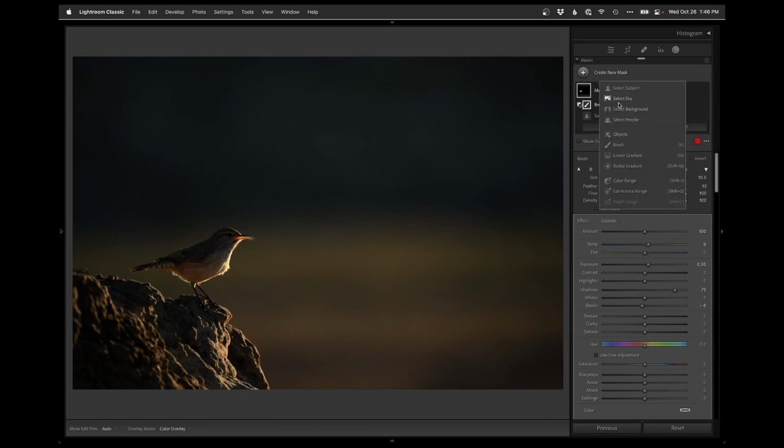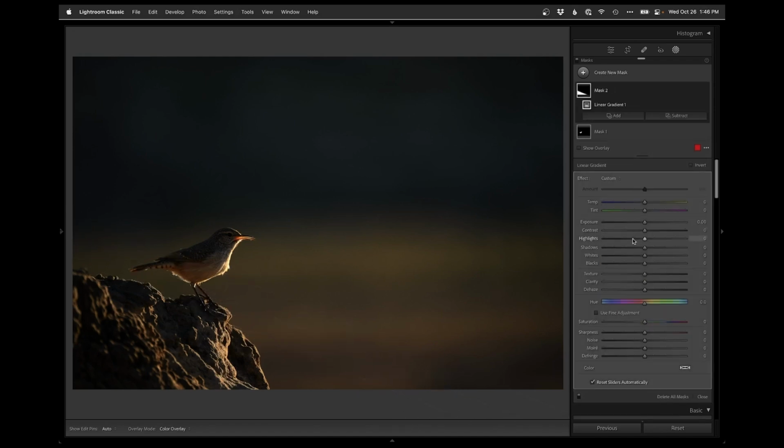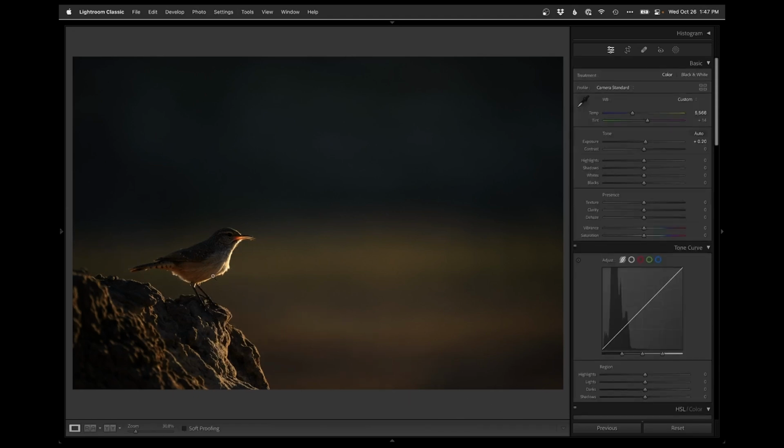I'm going to do another mask. Let's do a linear this time. Just going to drop it right there and drop the highlights globally to just see if I can tone down the brightness on those, mainly because I want the brightest spot to be this rim light on the bird.